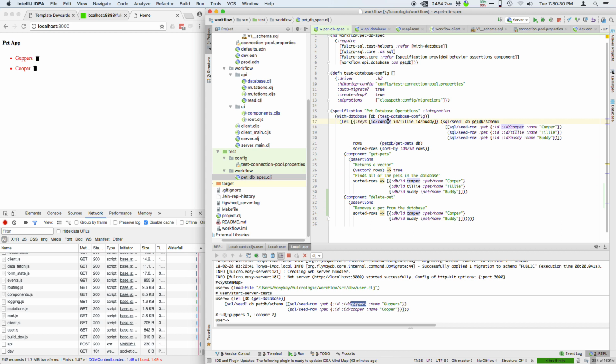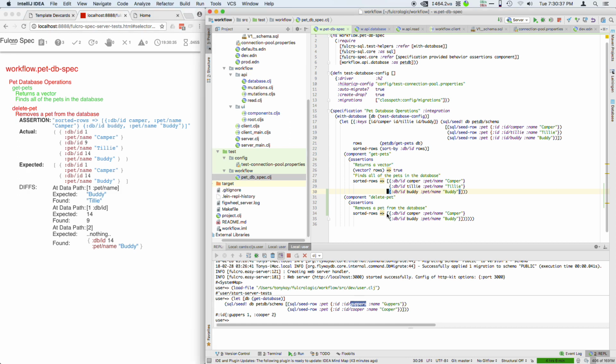I've already got the database set up with those initial rows, and let's actually go over and see my failing test here. And so I could just use that existing database. The tests are going to run in order to do my operations, because I've got this way of getting my pets and sorting the rows.